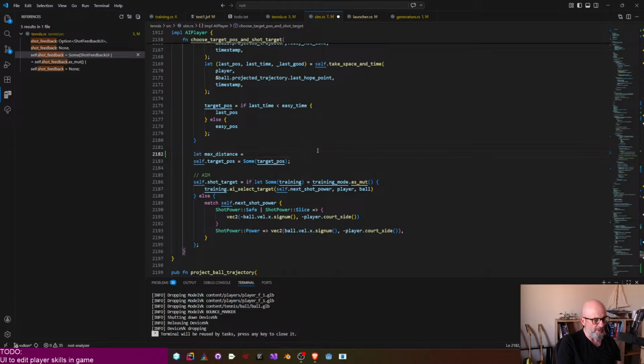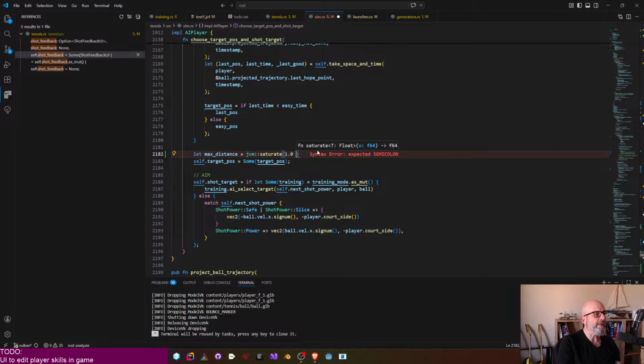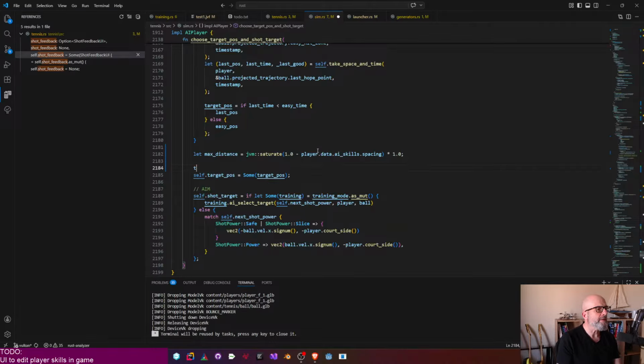And this is going to be saturate 1 minus player data AI skills spacing multiplied by how much we can get this wrong. So let's start by 1. Let's start by this. So now we have the max distance, and then we can do target pose.